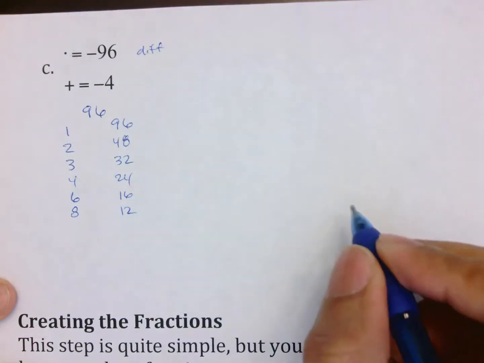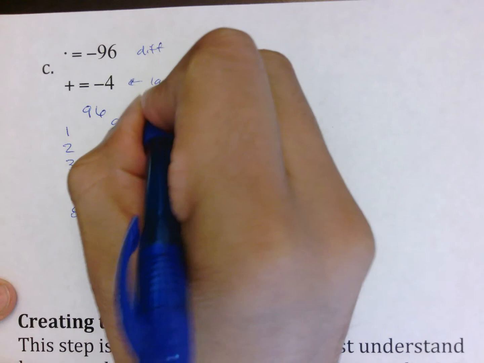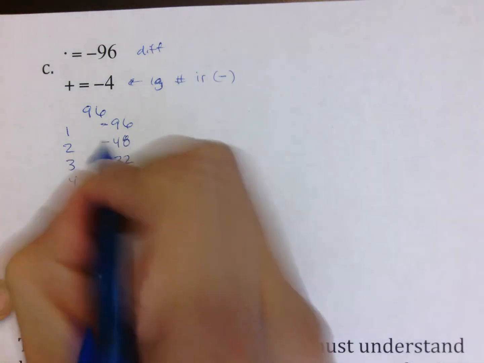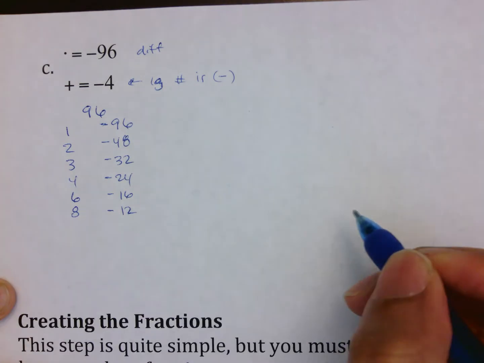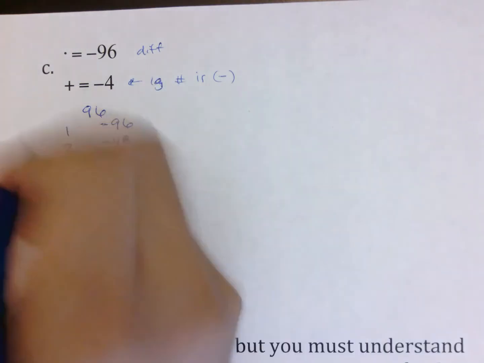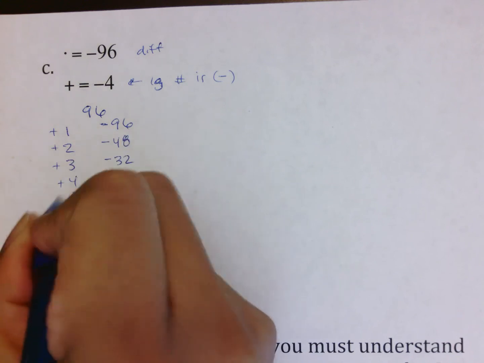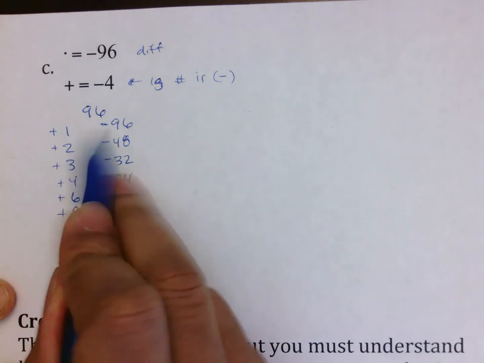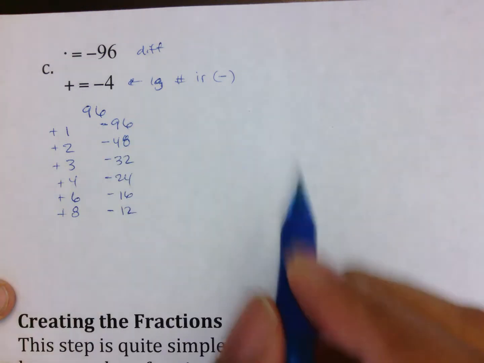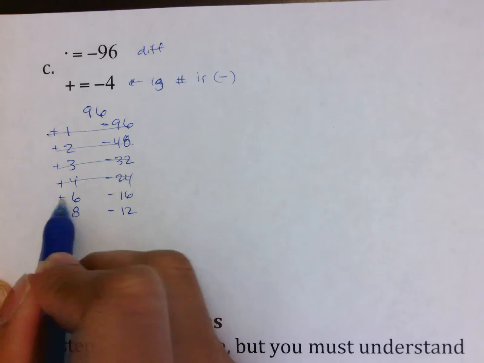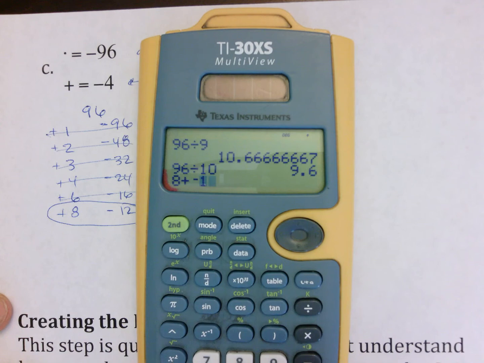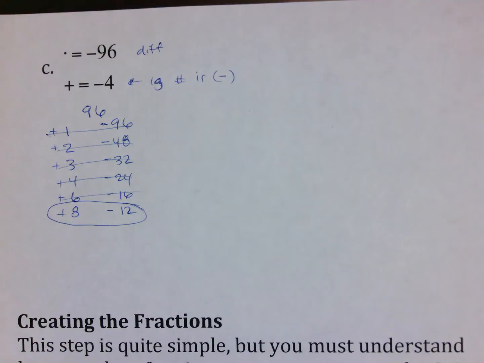Again, this tells me because it's negative that the signs are different, and this means that my larger number is negative. So I want to go to my large side and put negatives all the way down this list. And then I want to use this fact that they are different to make sure that these are all positive. Now I've got to find the ones that make 4. Well, typically whenever the signs are different, we subtract. So you're looking for the ones that subtract to make 4. I don't think any of those do it. These are 4 apart. And so that would actually be it. So 8 plus negative 12 should be your negative 4, which it is. And we've now found the numbers.